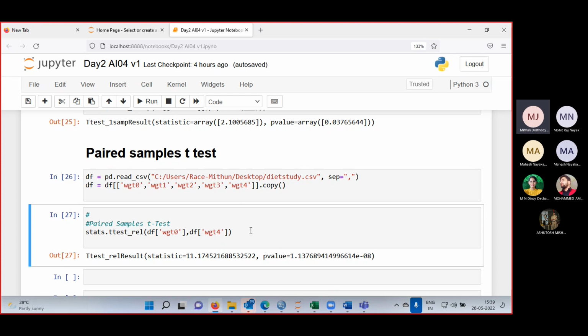And alternative can be several usually, right? Yes, we reject the null hypothesis and conclude. That's sufficient.